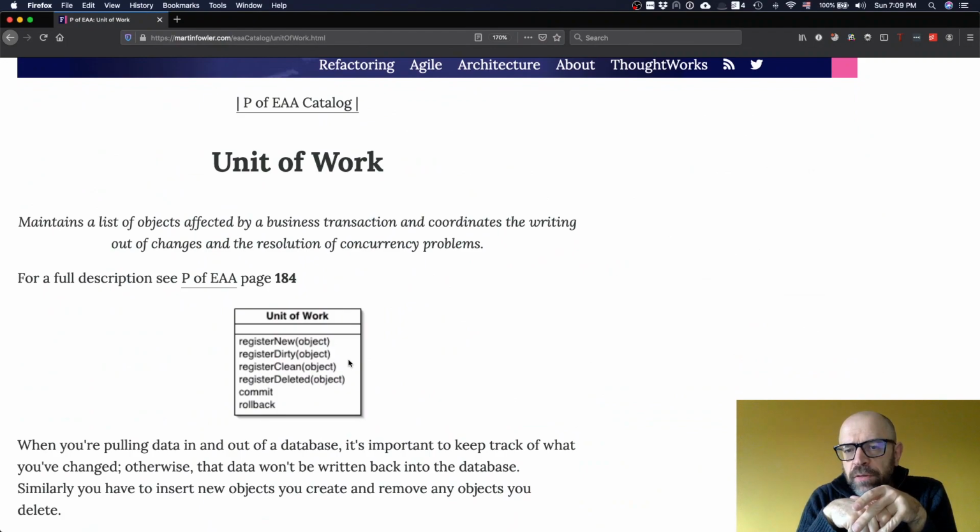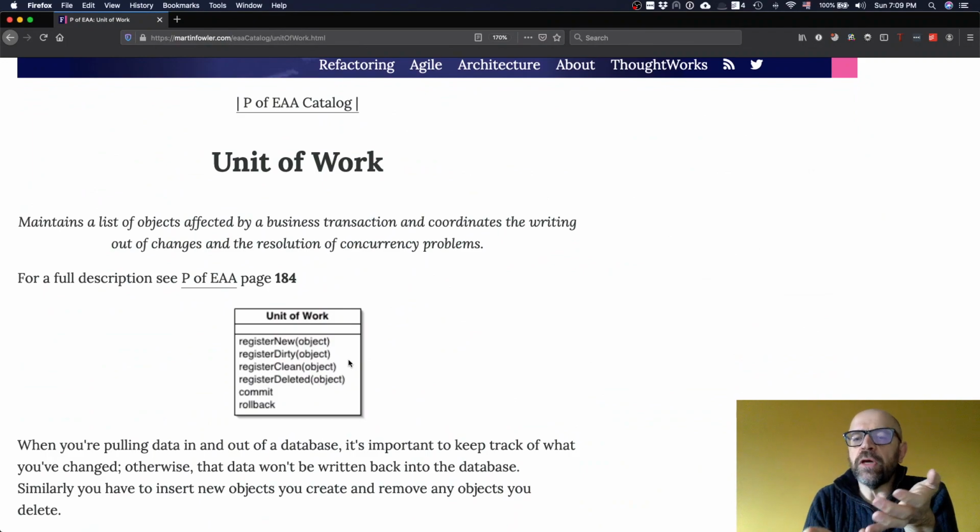The dirty objects, which are the objects that you read from the database and you change, so you need to update them in the database. The clean objects that you read from the database and haven't changed, but they may be relevant afterwards to check for conflicts, so you know which objects you read, for instance for read-write conflicts. And then the deleted objects.